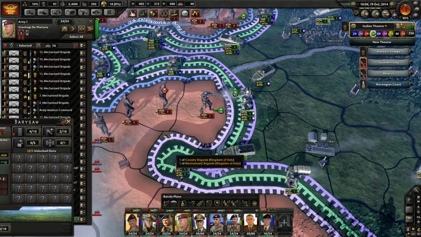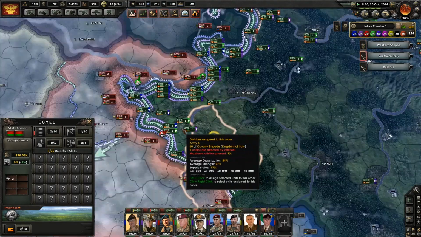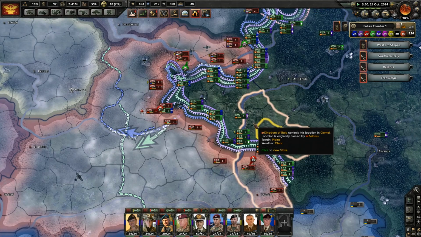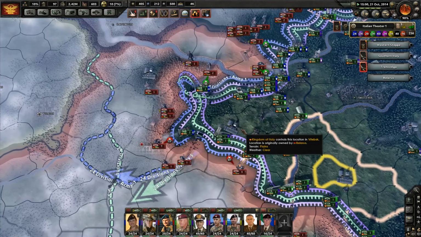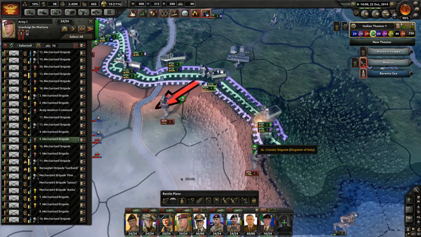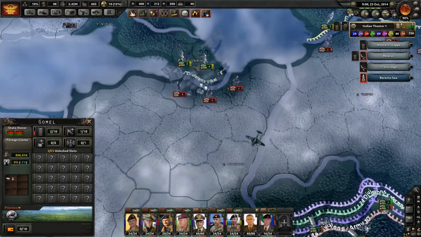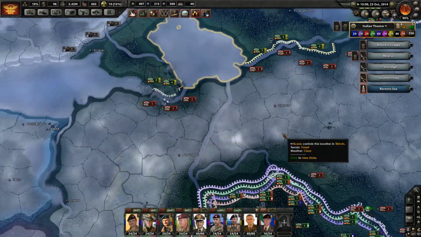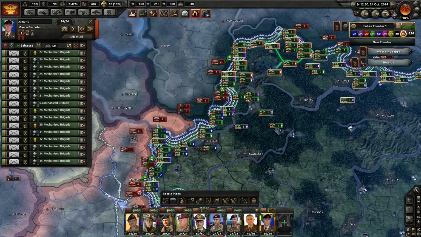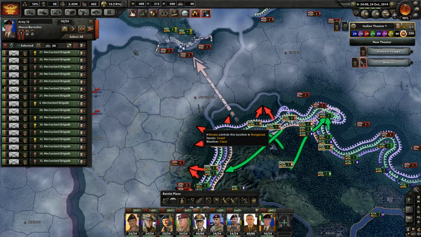Let's see if we can cut that guy off for being too aggressive. I managed to get a large encirclement there. Oh, and we did take St. Petersburg. I wonder if we could actually take advantage of this. Try to link up with our guys. Go.